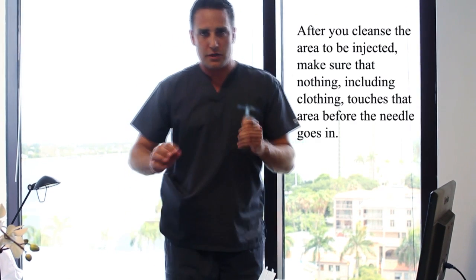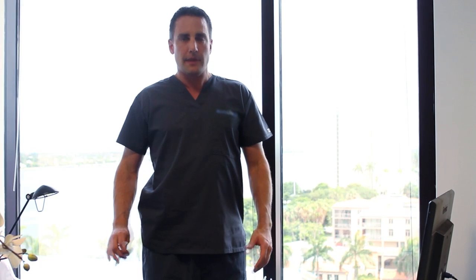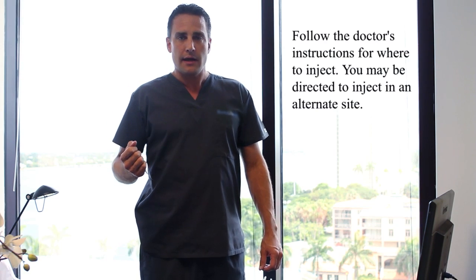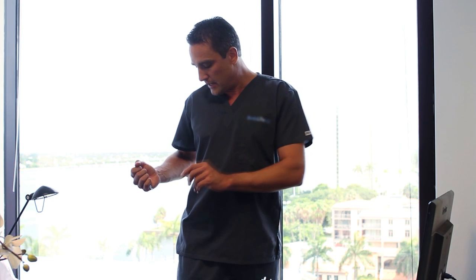Now, when doing the injection, it's a lot easier than it seems. The first thing you want to do is stand with your shoulders squared off to your feet. Now, I'm right-handed, and I'm going to do this injection on the right-hand side because it's easier for me. To reach all the way back there, I'm going to spin the upper half of my body clockwise to my right. And as I turn to my right, all of the weight shifts to my left leg. Why that's important is because now the right leg, or the leg on the same side of your injection, is going to dangle loosely. To make this injection simple, the moral of my story is you want to make sure that you are relaxing the muscle in the buttocks.